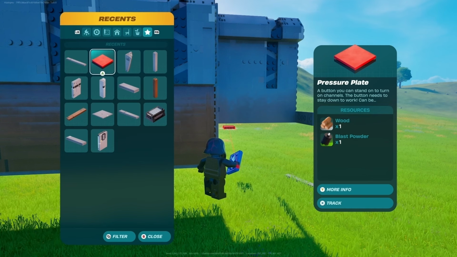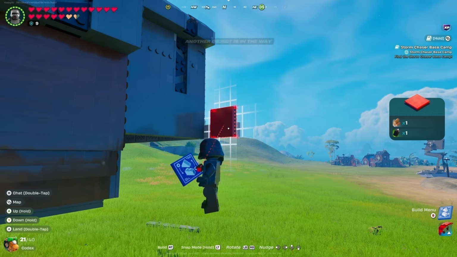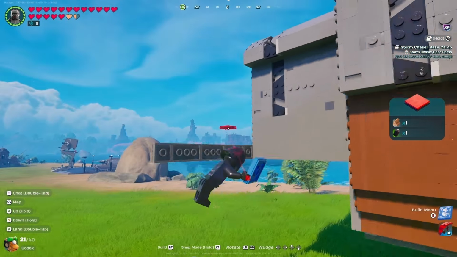Back to toys and controls, we're going to grab another pressure plate, and we're going to place it right here on the underside of these thin floors we put in. We're going to do this over here on both sides.